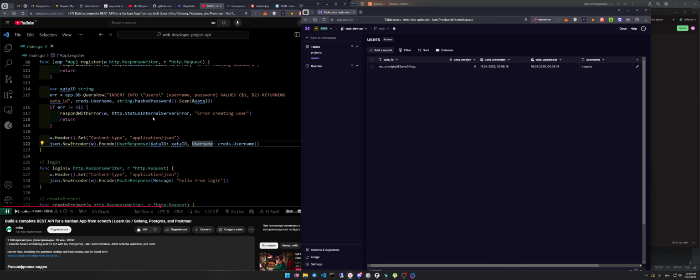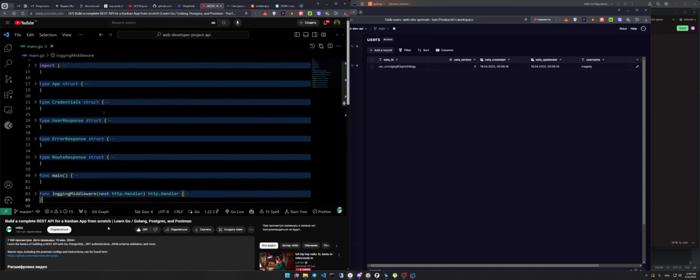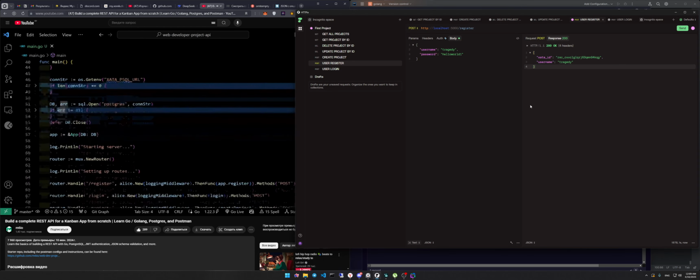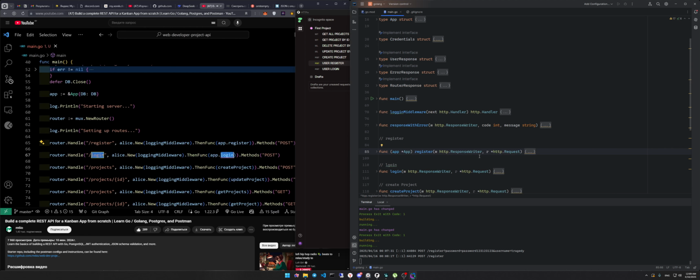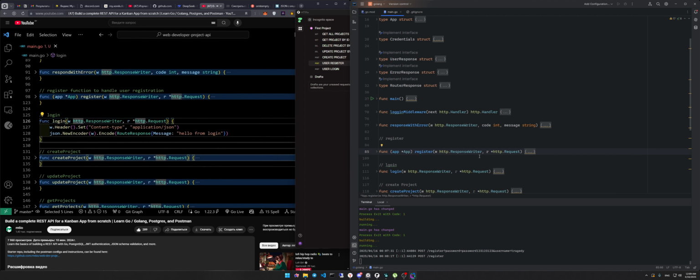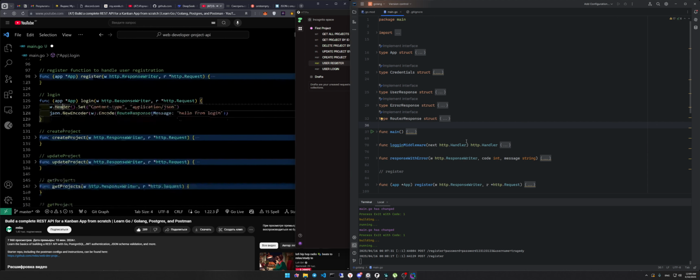All right, let's go ahead and implement the login route. So I'm going to minimize all of our functions by hitting Control K, Control 0, and we're going to head into main real quick. First, we're going to make login a method of the abstract as well. So we'll save that like so, and let's head down to login now. Before we go inside the login function, let's first make this a method of the abstract. There we go.